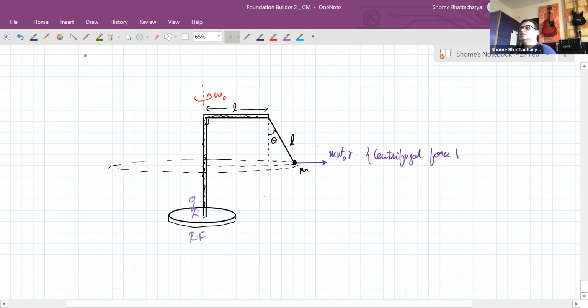And for that, we'll have to understand the value of the radius r. So from the diagram, you can see that r will be equal to L plus L sine theta, because this is theta, this is L. So you can see that this distance here is L sine theta. So the total radius of the circular path, or the distance from the axis of rotation, small r, becomes L plus L sine theta.